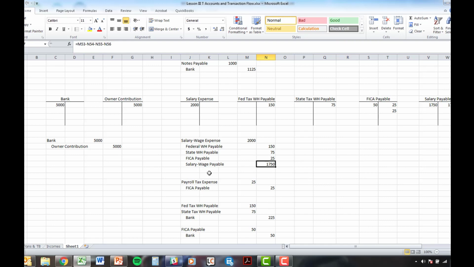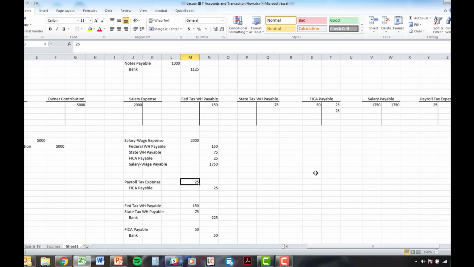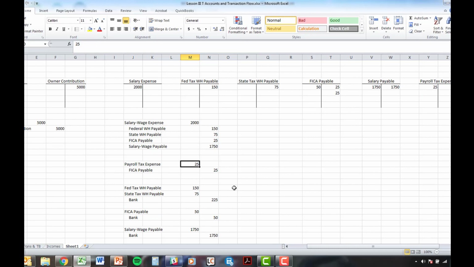This would be used in case you're processing the payroll, but you're not going to pay them right now. An interesting thing with FICA expense is that 7.65% is withheld from the employee's check, and 7.65% of the gross amount is also paid by the employer. So there's a matching amount. This is recognizing that we're the employer and we have to pay whatever was deducted here. So we're debiting payroll tax expense. We're using that account to do that, and then we're crediting FICA payable.